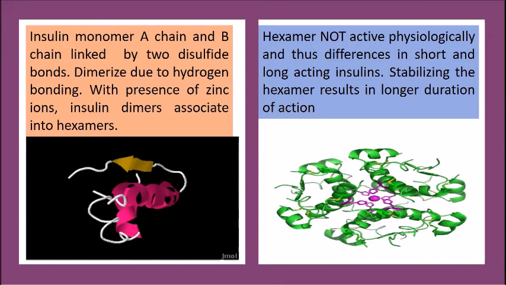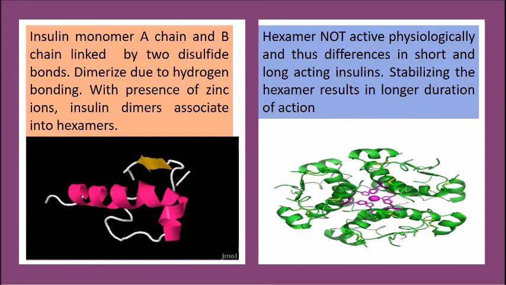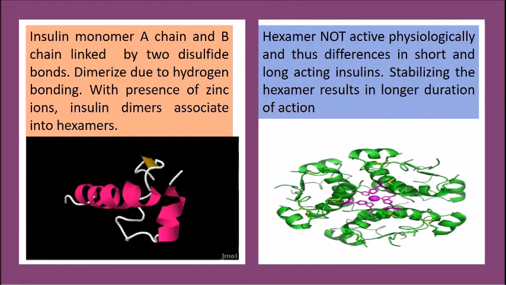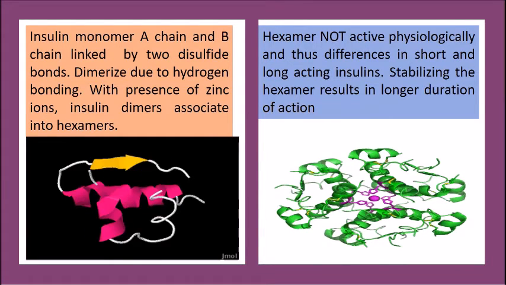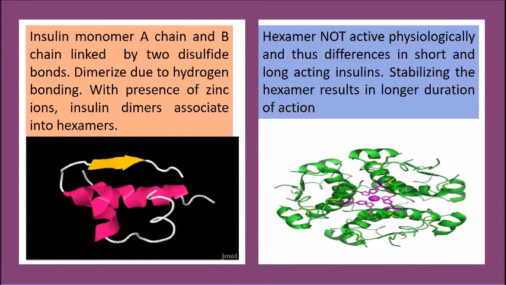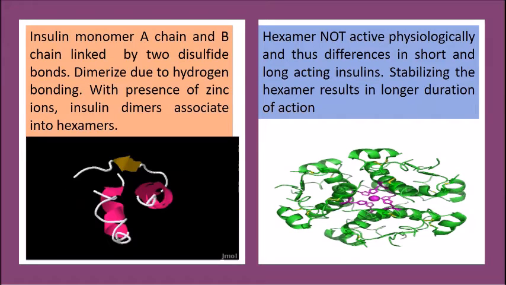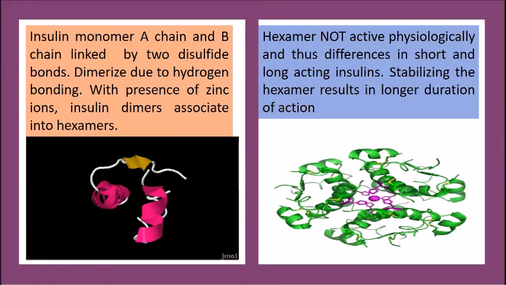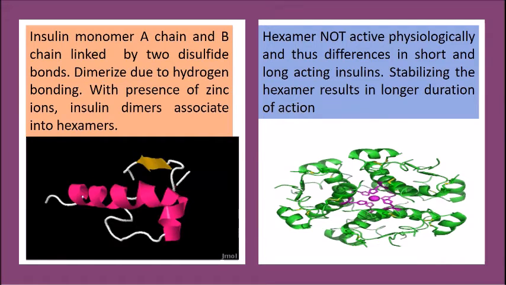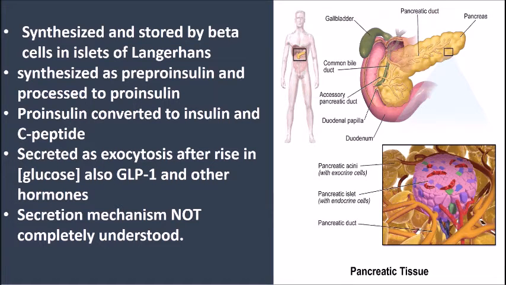And this is the way long-acting insulins are formulated, because if you just stabilize the hexamer form, insulin forms a crystal structure which cannot be used as a physiological hormone, and also the solubility is greatly reduced, so this causes the insulin to be diffused very slowly. And this is all a revision.